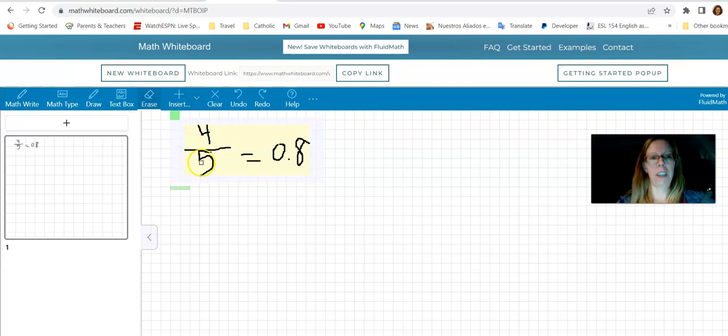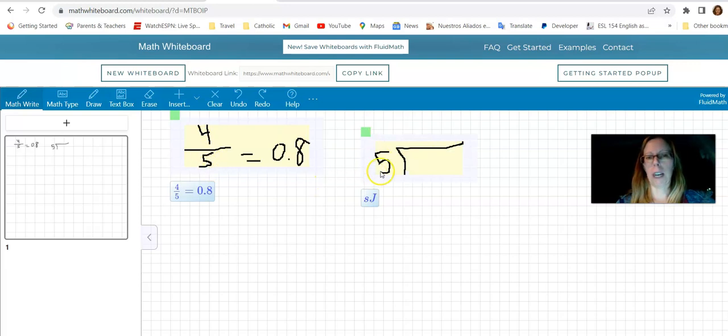and it's having a hard time reading my math here. Okay, let me do this again. It's hard to write neatly on this. 4 divided by 5 equals 0.8. Okay, so if you don't know how to do this already, and bear with me if you do know, I'll move on to the next topic soon, but a lot of people I work with don't know how to do this. So this is a fraction, right?